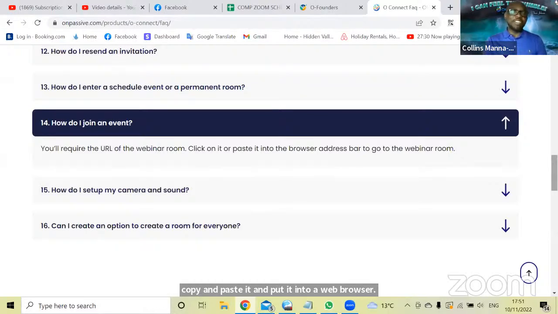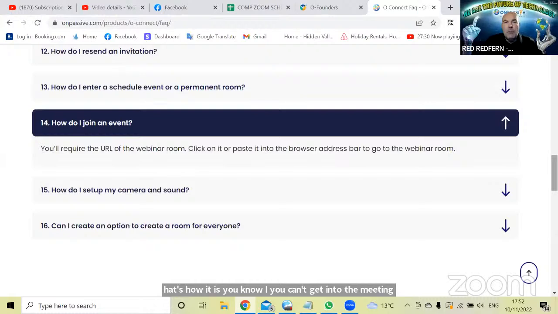100% true, yes. Because if you're a registered user, then you will get access to it. Remember, when they create an event and you're a registered user, you're already added to that event. So you'll receive an email with a link, and you can click on that link and it will take you straight to the meeting room, or you can copy it and put it in the web browser and it takes you straight into that meeting room. If you're not invited, you won't even receive the link, and you can't get into the meeting.